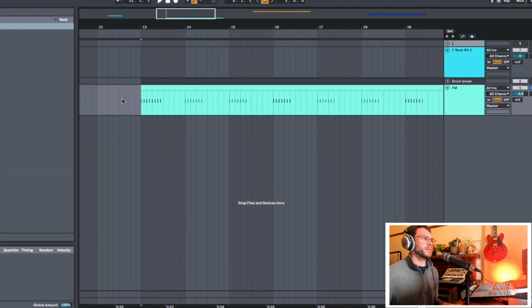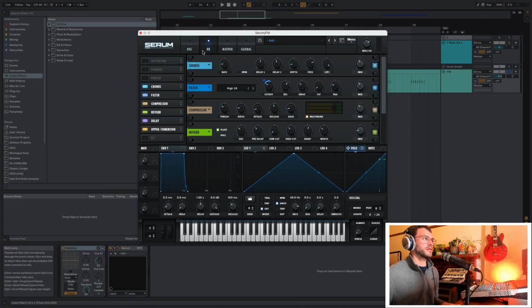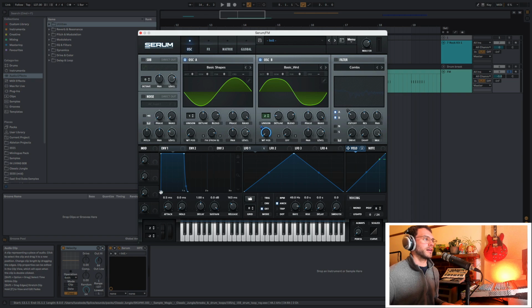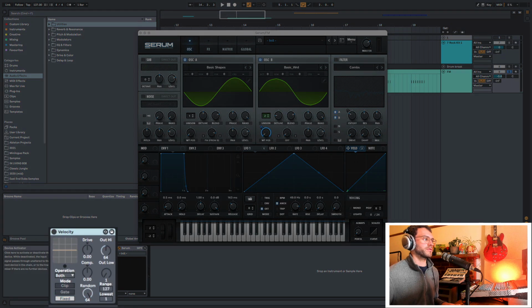Okay, so how is this sound made then? Some really nice movement in there. I'm just going to take off all the things that aren't velocity mapped. The filter's not velocity mapped. Some of these effects aren't velocity mapped either. And then I'll A/B the difference between what the velocity is actually doing. That's with the velocity mapping. If I turn off this velocity device, pretty bland, right? Turn it on. Interesting. As simple as that.